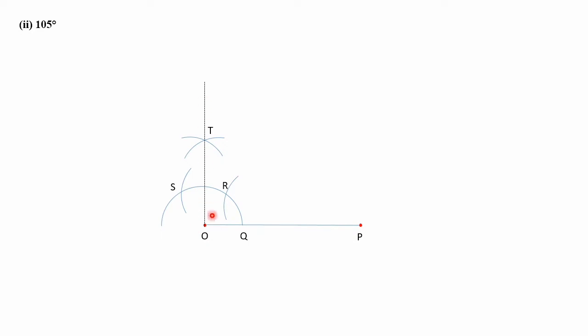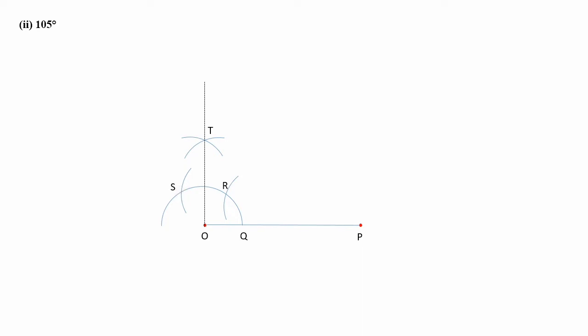After constructing 90 degree, just wait for a moment and think how we have to make 105. 105 is more than 90 degree, which means we have to move to the left. If it is less than 90, we have to come inside, that is, move right of 90. Now 105 means more than 90, so we have to think outside this 90. So here it is 90 and here it is 120.